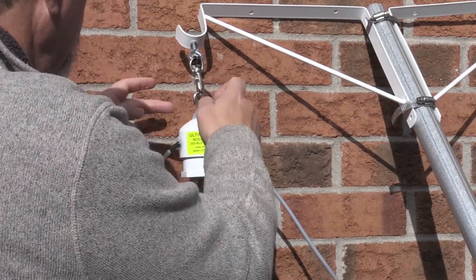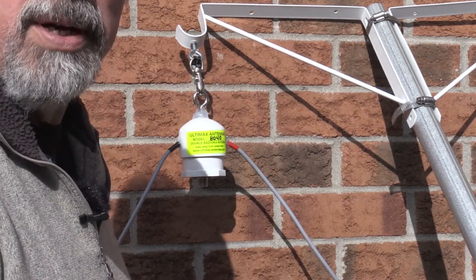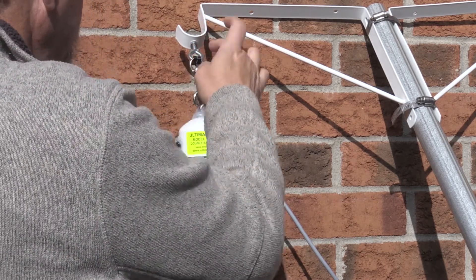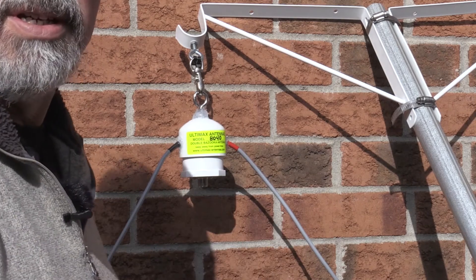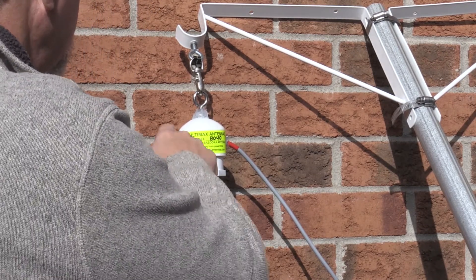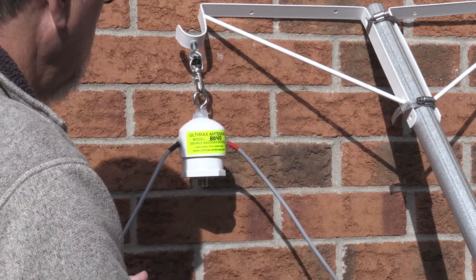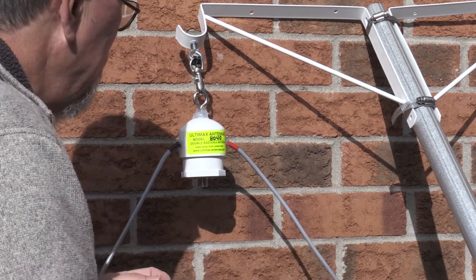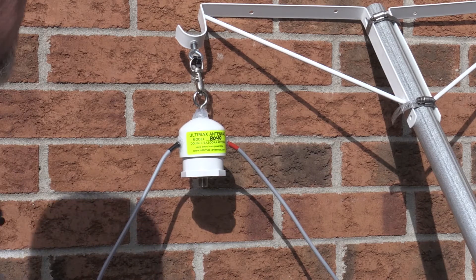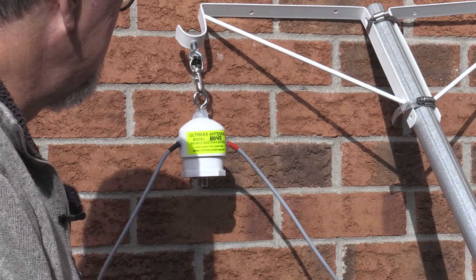Here it is. Put some silicone in around here. Two nylon tie wraps on the D-ring — that's my breakaway point for ice in case we get too much ice over the winter. I want that to break off. These are UV resistant and good in the cold as well. Put the silicone in so that we don't get any migration of water through. It looks a little ugly, but you're not going to see that once it gets up in the air. I am going to take the sticker off just to make it as stealth as possible — sorry, Ultimax, but that's the kit.